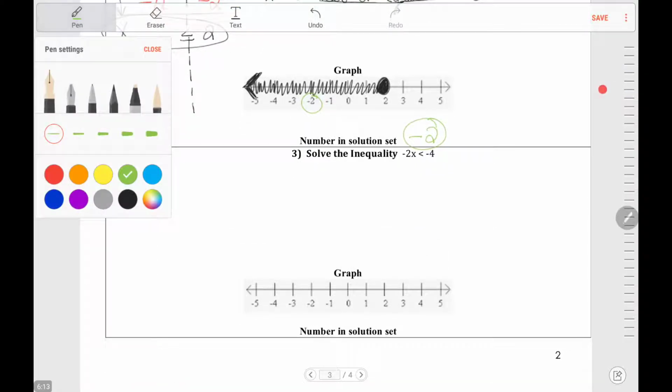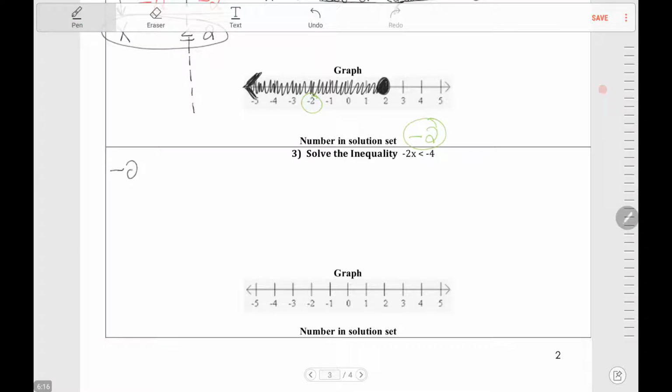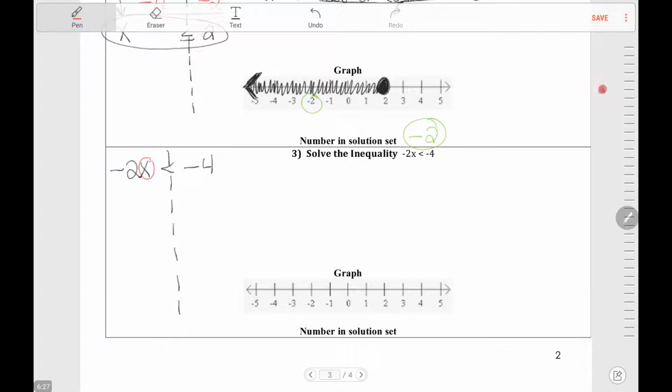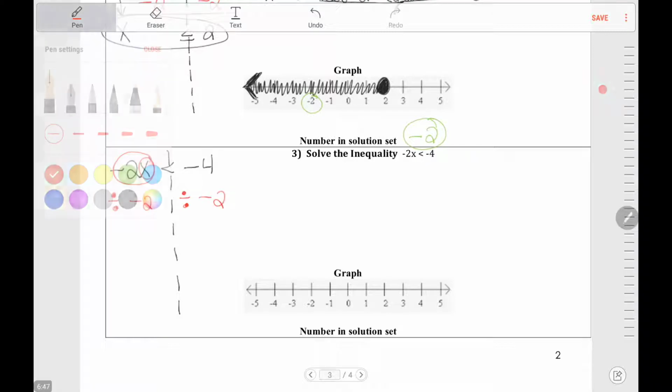All right, one last time. Let's try it again. So -2x is less than -4. Okay. Just like we've been doing, I want to get the x by itself, but what's affecting the x? That -2. It's touching, which is multiplication. My inverse of multiplication is division. So I'm dividing. And what am I dividing? -2. Ding, ding, ding, ding. It's our golden rule. We divided by a negative number.